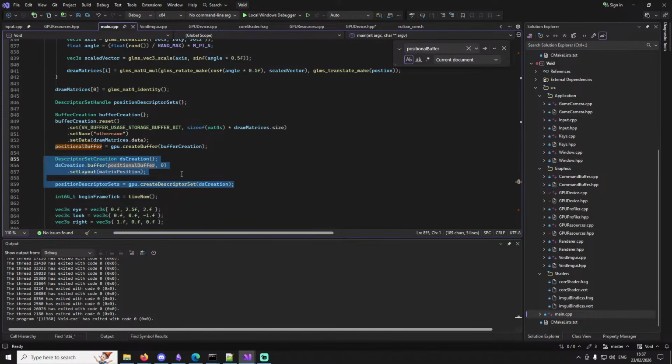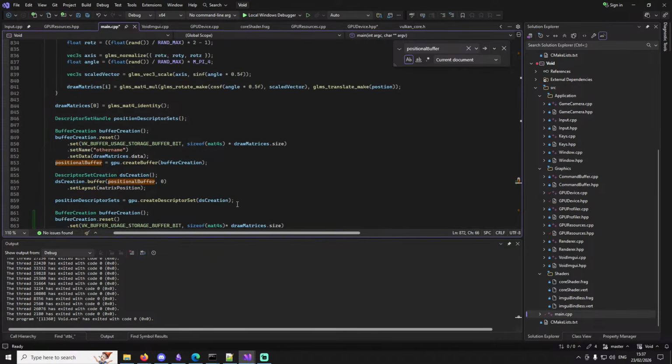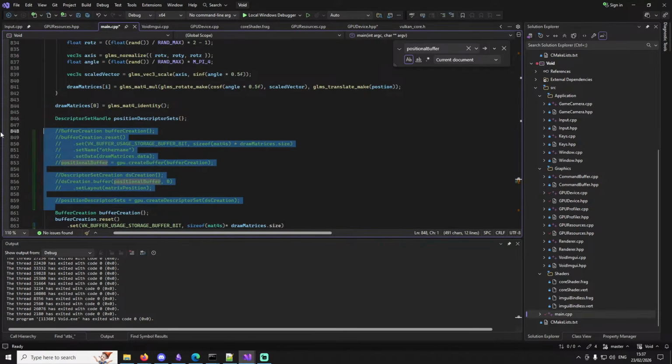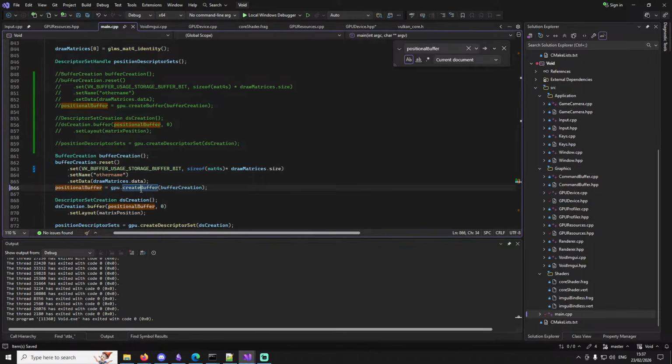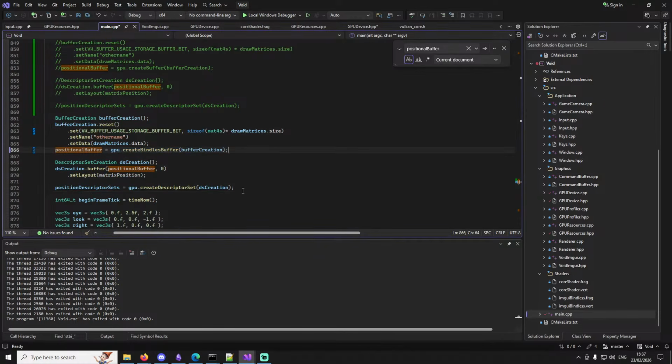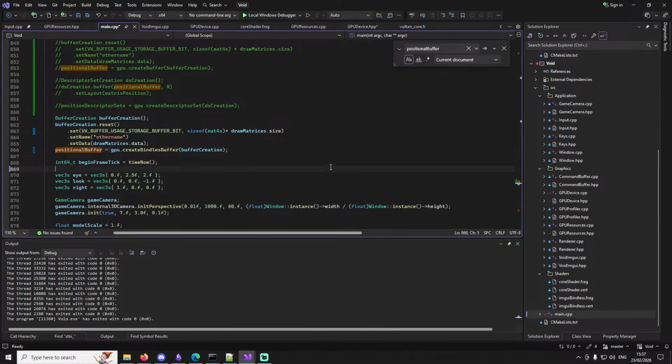Okay, what I'm going to do, just so I don't end up messing this up, I'm going to leave that there, commented out, and we're going to create a bindless buffer, and we should get the handle back. We don't want this. Okay, so our buffer is now, this is our handle.